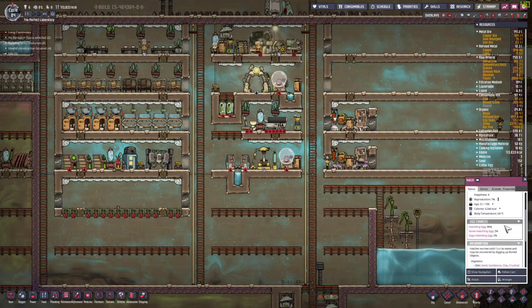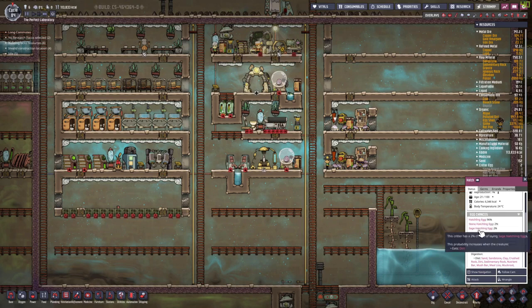Well, if you look here, you can see that we have different egg chances. These hatches right now have a 96% chance to lay a regular hatchling egg. If you want to have a sage hatchling, it says here the probability to make a sage hatch egg will increase when you feed the creature dirt. Now, this is not what we want, because we don't want the sage hatchling, we want the stone hatchlings, and for that we need to feed them sedimentary rock. Sedimentary rock, we only have 7.7 tons, but that's fine, we're going to get more today.